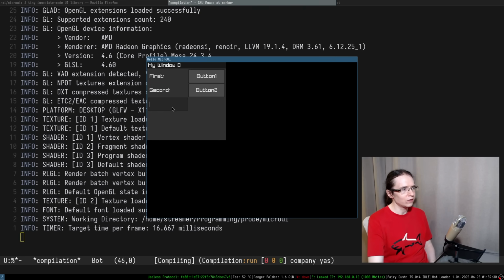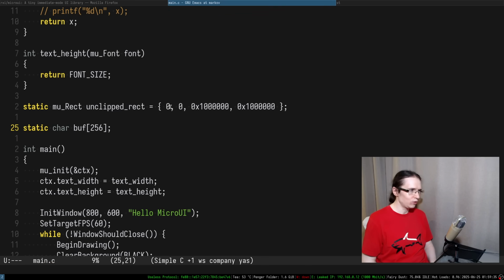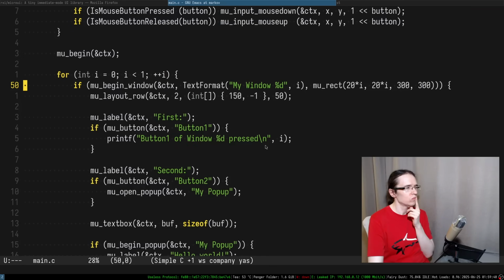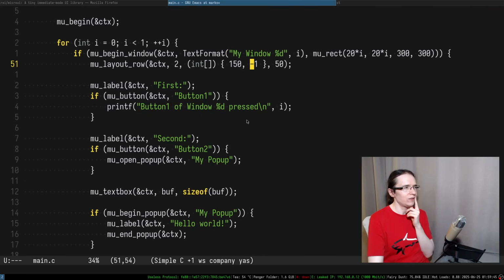And here is this thing, and I can't even type in there. I kind of would like it to have a different size.